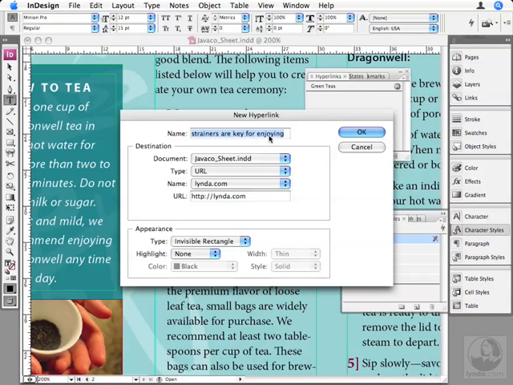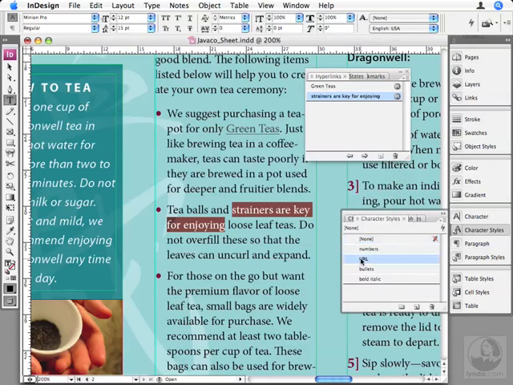Well, I'll just leave that the way it is. And then the document, let's leave that the way it is. It's going to be a URL, I'll leave that the way it is. And the name, in this case, we're not doing an unnamed one. We're doing a named destination. And this is simply choosing the name out of it, and this is telling us what that URL is, where it's going to be going. We can actually edit it here, and it'll change the definition. So be very careful about editing this because you're going to be changing the definition. Again, I'm going to leave this set to invisible rectangle, click OK, and I'll apply my URL style.